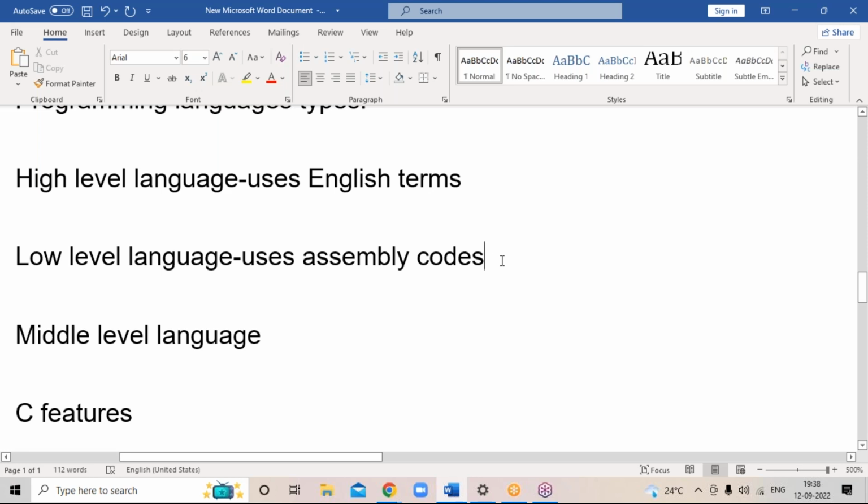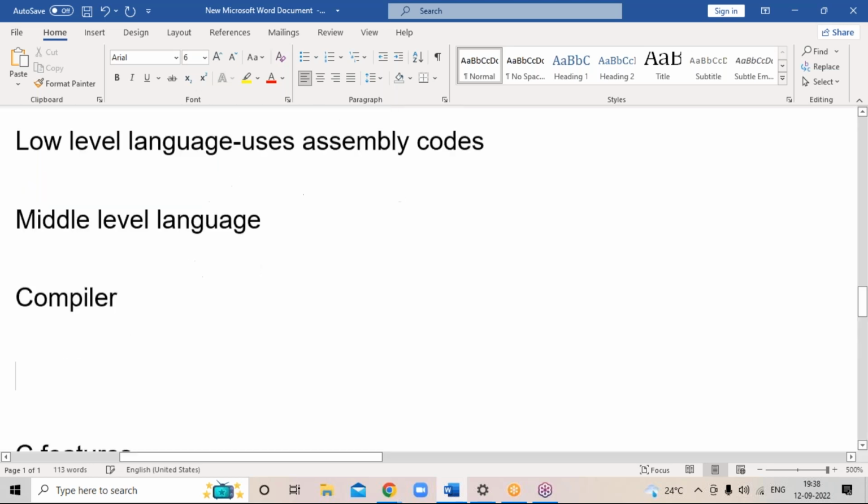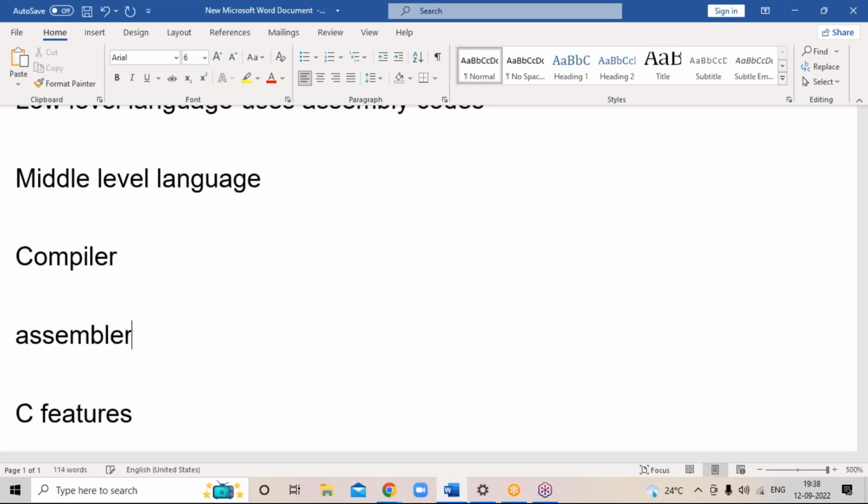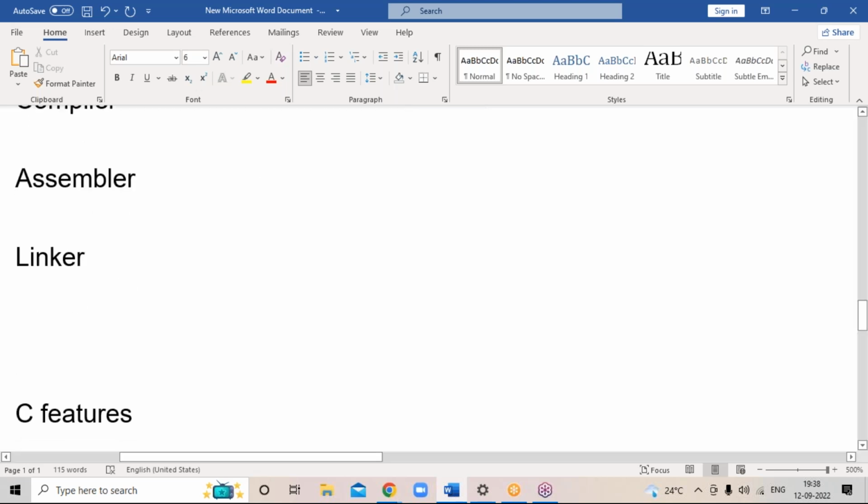Actually, before learning more on other concepts in C language, the very basic things you have to learn are all these concepts. First comes compiler, next comes assembler, okay, next comes linker.